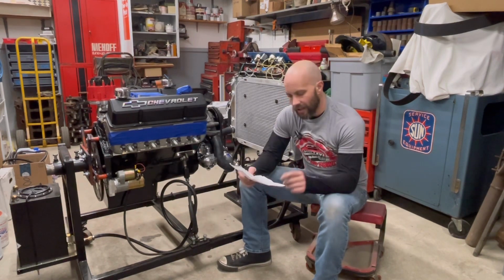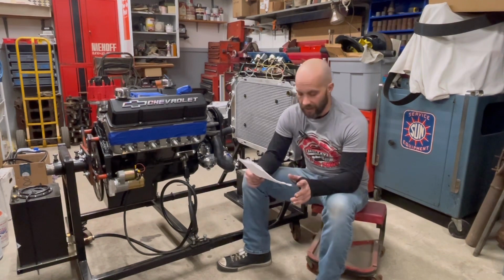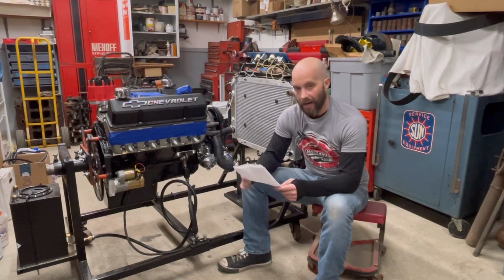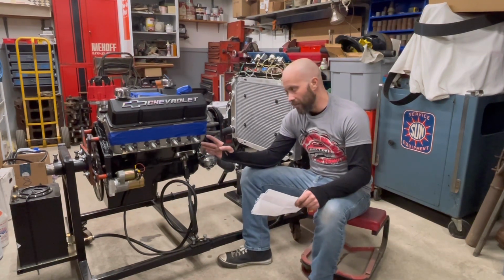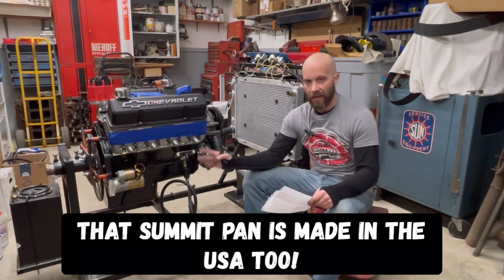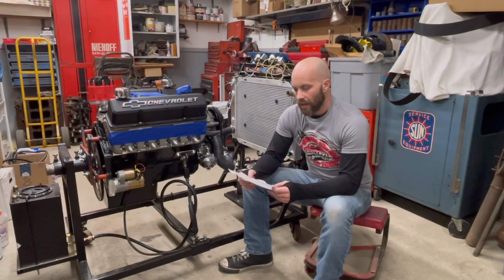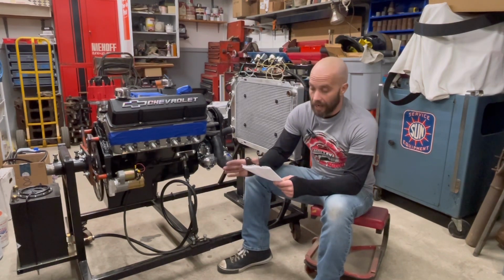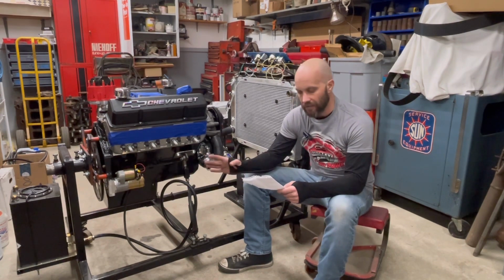Down low here, we had talked about the oil pump. Well, this is a Summit 6-quart pan and pickup. It does have a built-in windage screen, a trapdoor baffle, and a crankshaft scraper. And we did use the specialty custom pickup that came with that. That was all covered in all these builds. It's got an Edelbrock True Roller timing chain on it, a Holley cast timing cover, and a Comp Cams cam lock. All freeze plugs are the brass Melling freeze plugs on this.